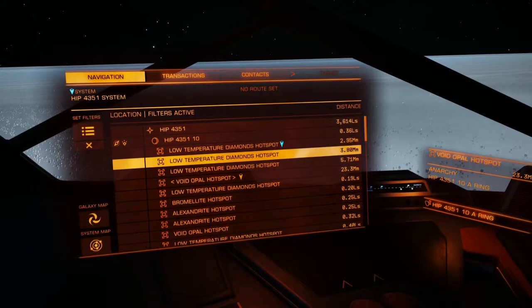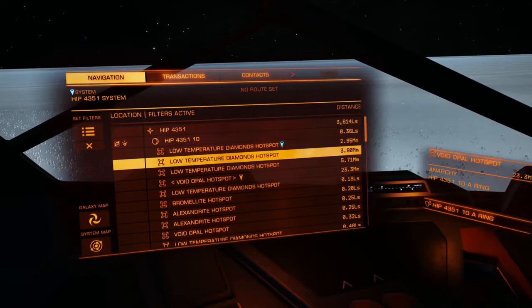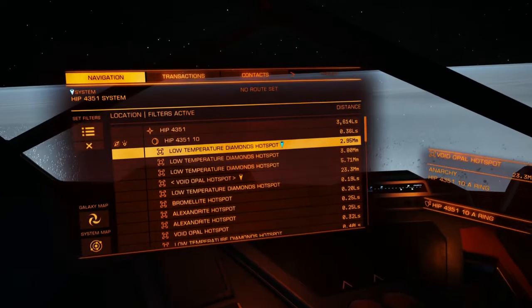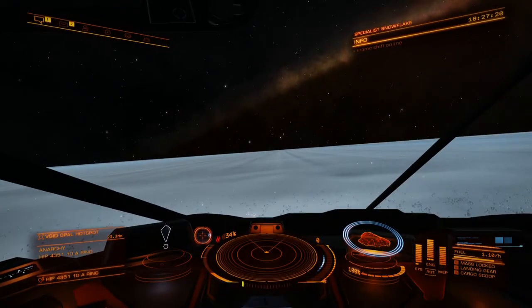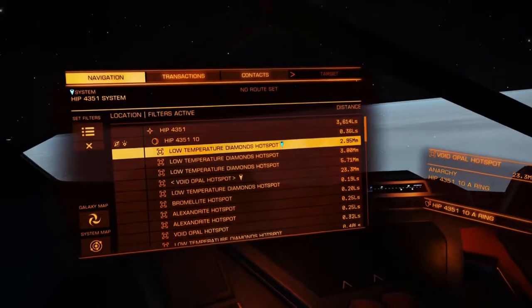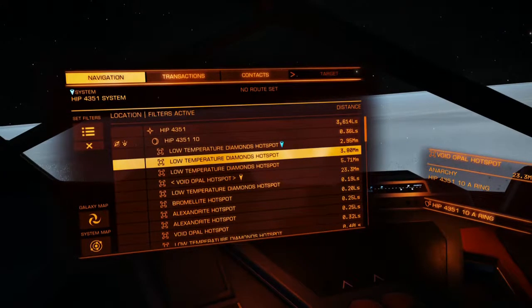Now, 372 is where I should be, so I need to get 8 closer to him. And 303 is where I should be, so I need to be 8 further from him. All right. Yeah, at this point, I'm just going to fly it.